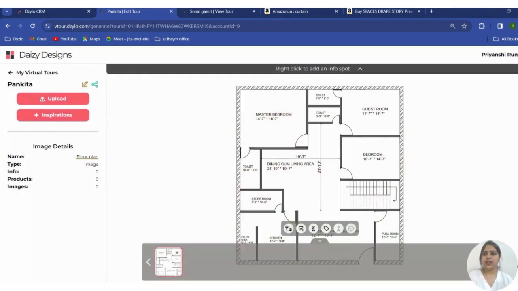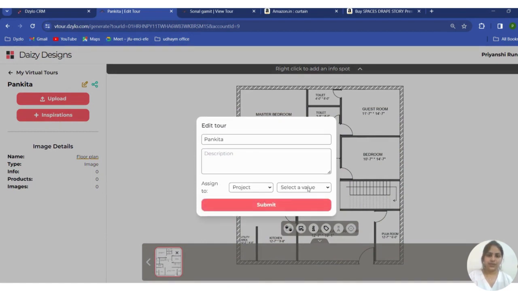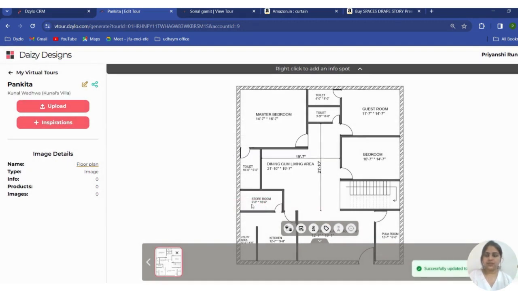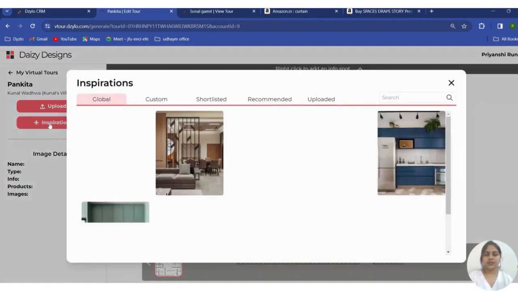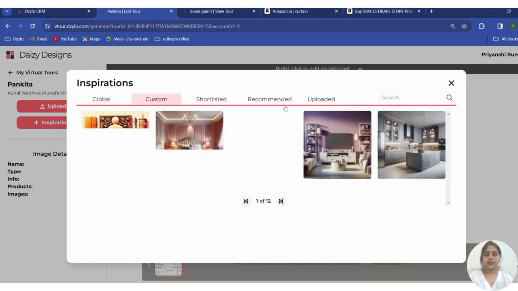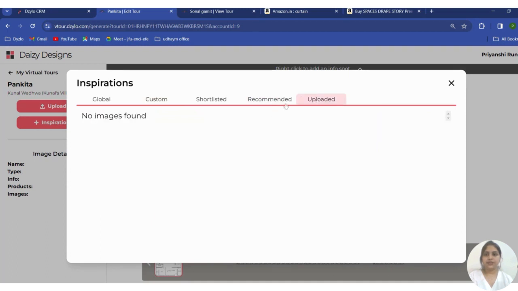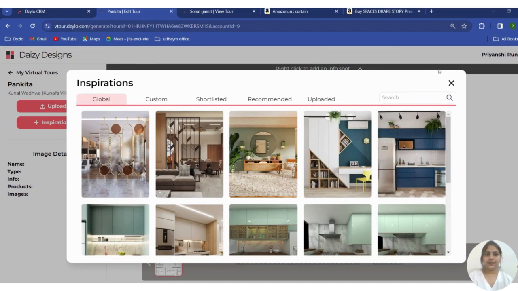So right now here I am gonna put it in some kind of project, or any lead also you can put it, as you can see here. So yeah, here I have put it in the project. I can see where's my Invest project, just concept board for whom I am making basically. And here I'll just add some images on inspirations. As you can see, here is shortlisted images also there, some custom images, recommended images. Some client must have liked it or uploaded it. Right now, no more images is there in upload.